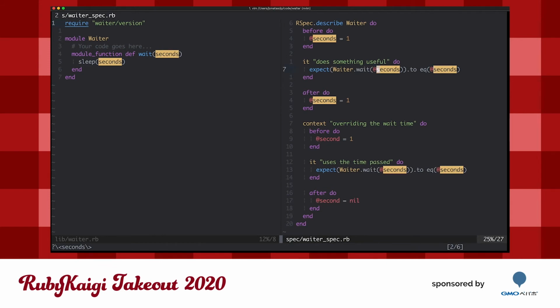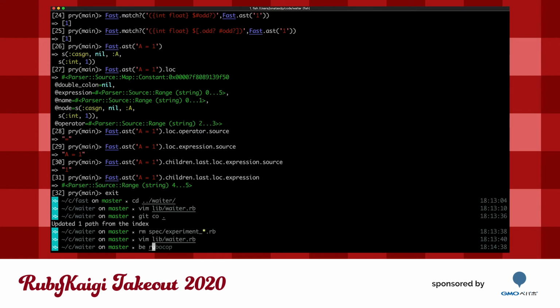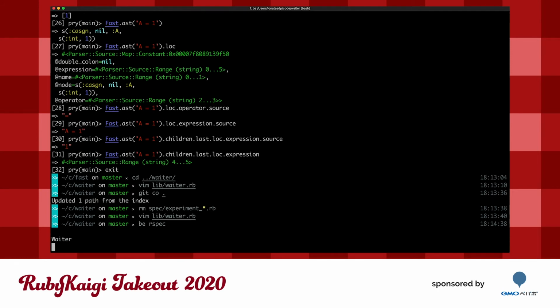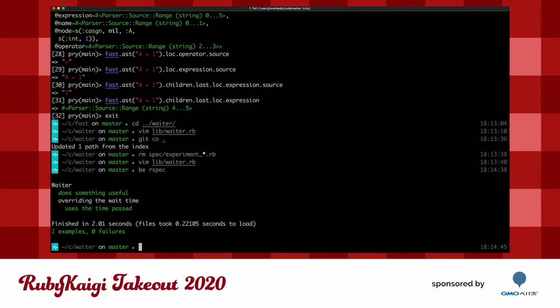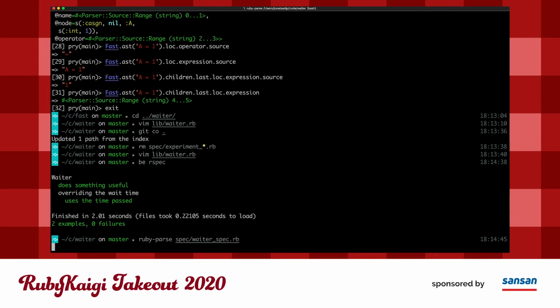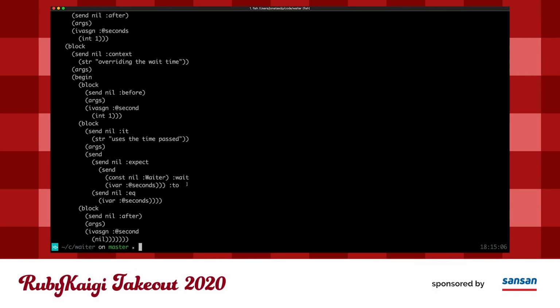So if we just go to this code and we try here bundle exec rspec, you can see that it will run, wait, and pass. And everything is green, looks like fair scenarios and so on. So we have this code. So let's analyze this code here first, and let's see what we can see from the spec waiter spec.